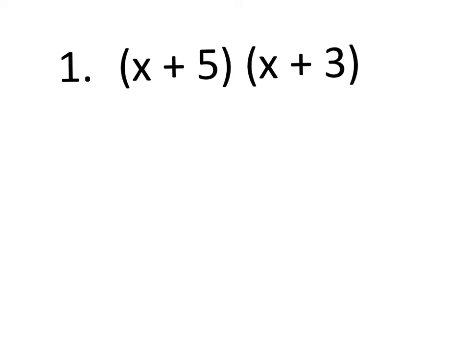Okay, so when I'm looking at a problem like this, you are technically going to be distributing. You're going to start by taking the x to both parts, okay? So when I multiply x times x, I get x squared. X times 3 is 3x, okay? You are only going to change the exponent when you multiply. So I'm multiplying, so 1 plus 1 is 2.